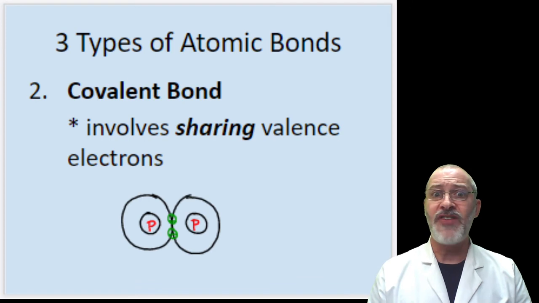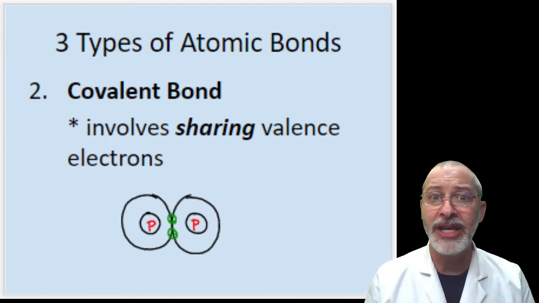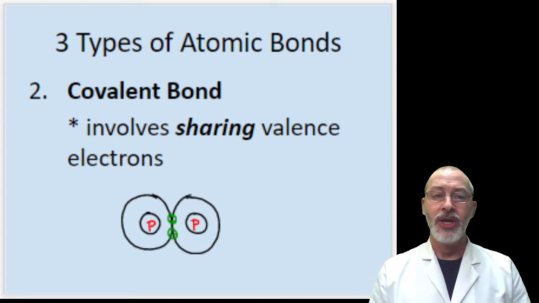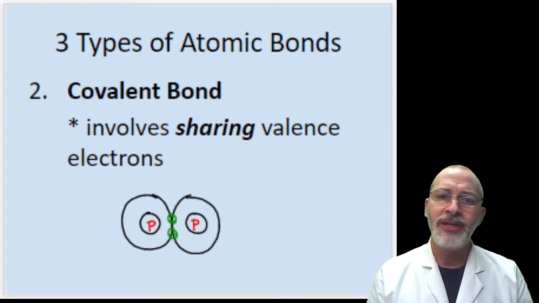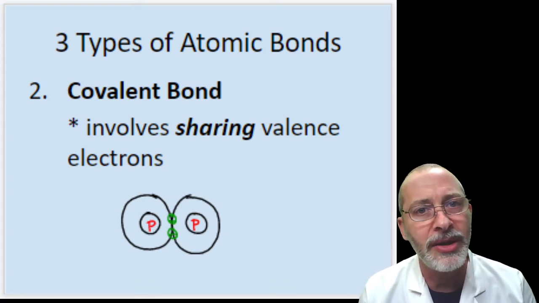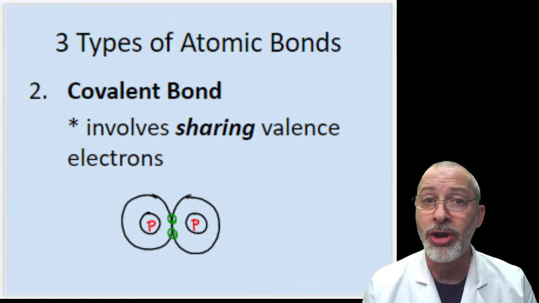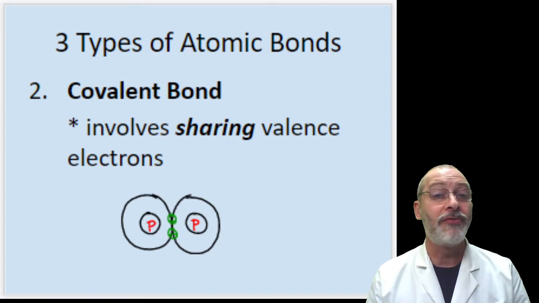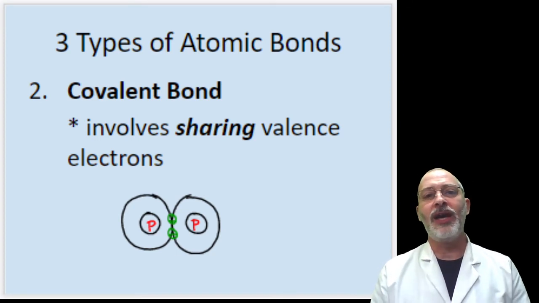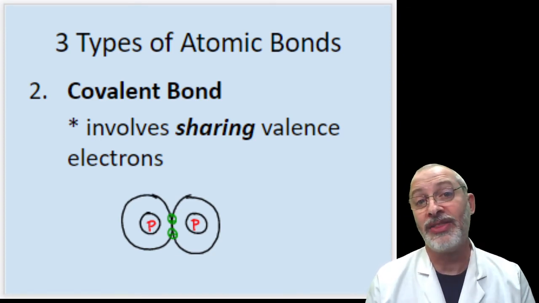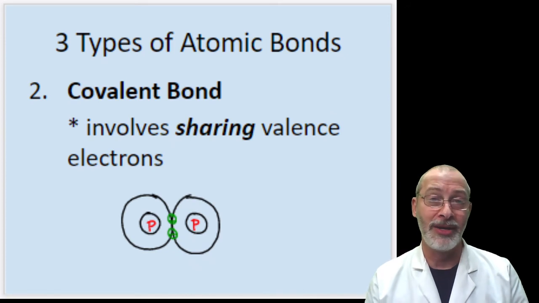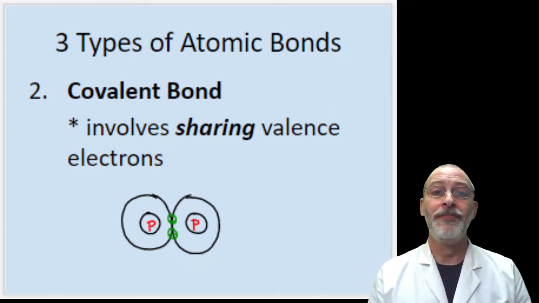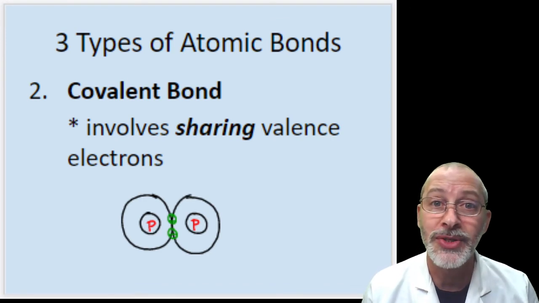So it's not a fireworks kind of relationship that we had with ionic bonds. Covalent bonds tend to be, well, a little bit more subtle. Now, which one is stronger? Well, that might be up to you to decide in the laboratory. But for the time being, here's a visual image I like to think of with a covalent bond. I like to think of either kindergartners or elderly couples.